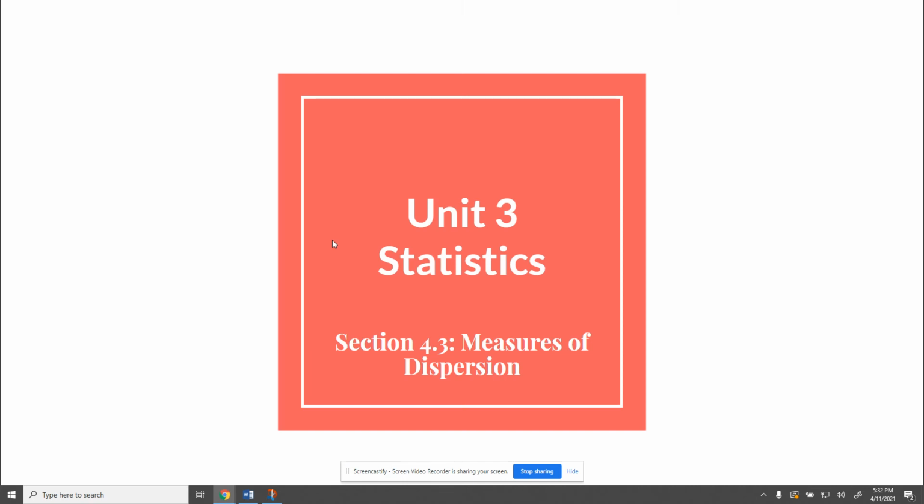Hello, we are moving into section 4.3 of your textbook, which is in Unit 3, all about statistics. We are looking at measures of dispersion right now, so these will be some pretty big calculations. I would recommend getting a calculator before you start this, and definitely something to write on.